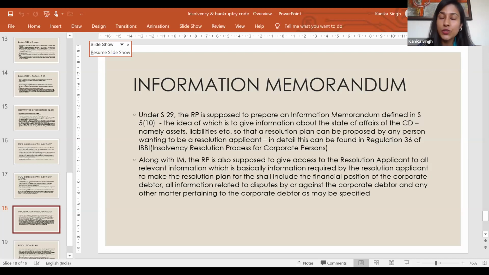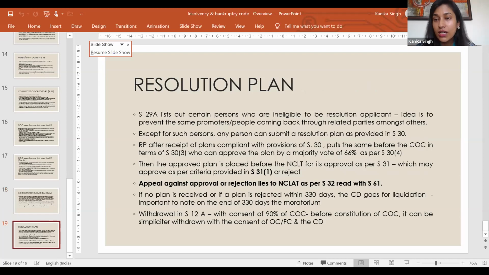So this takes us to the resolution plan. Once the information memorandum is ready and it has been circulated, any prospective people who wish to apply with a resolution plan can do so. Now, who can apply with a resolution plan? And in layman's terms, what is a resolution plan? In layman's terms, a resolution plan is when a third-party entity wishes to step in and play the role of a knight in shining armor and say, yes, this is your company, these are your assets and liabilities. I'm going to come up with a plan where I take care of all the debt of the operational and financial creditors, any workmen's dues, and then I have a plan as to how to make this company positive again.